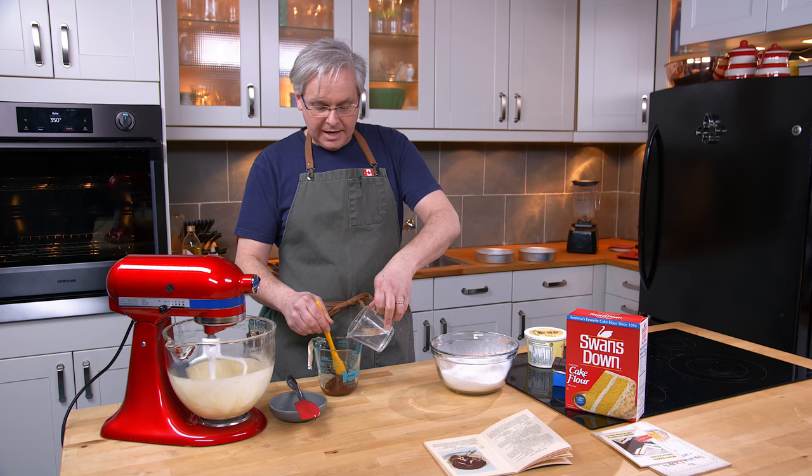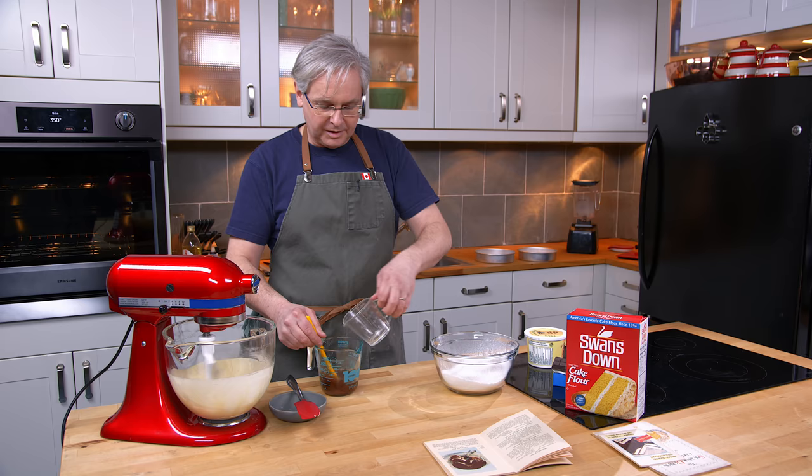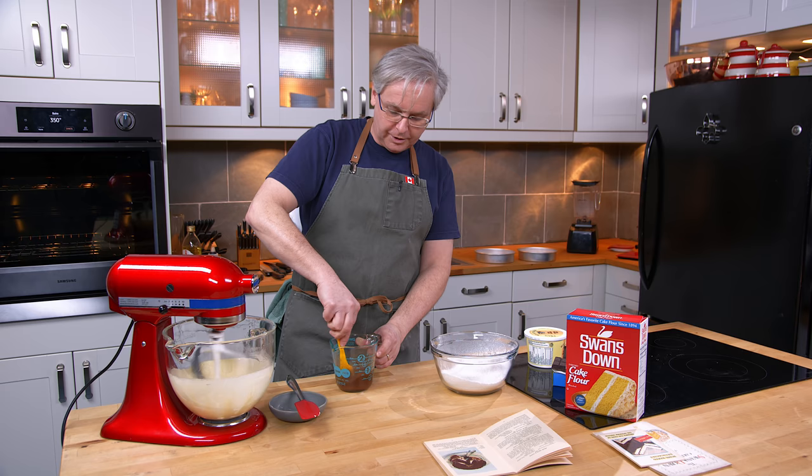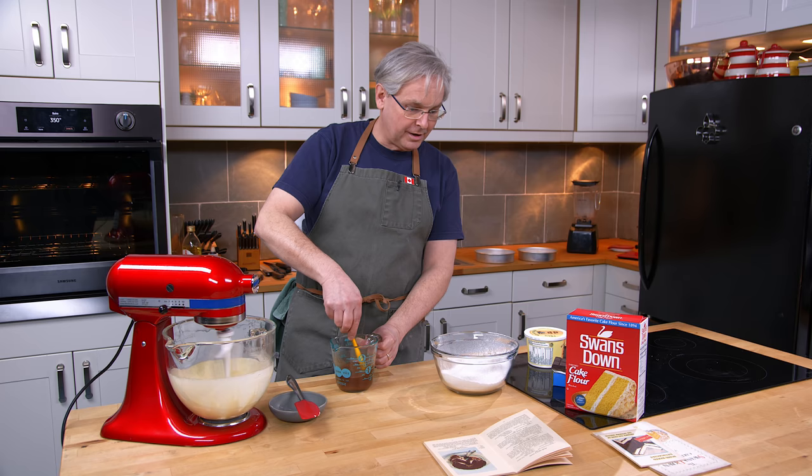I think the batter would be in the mixer too long, and the soda would activate and your cake might not be as good. So I think that doing it in this order, out of order, is probably best for most people. So there we go. Chocolate mixed with hot, boiling water.